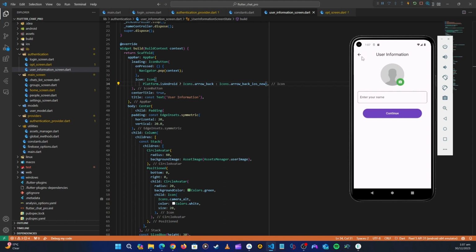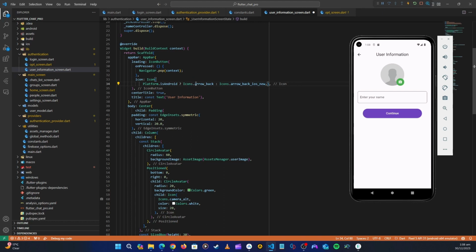Okay, so now it has returned the correct one. So that's how you put the correct icon. But this back arrow here, we can use it anywhere, because we're going to be checking it everywhere once we put the app bar, so that we show the correct arrow here.